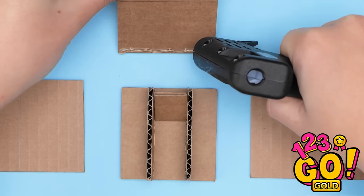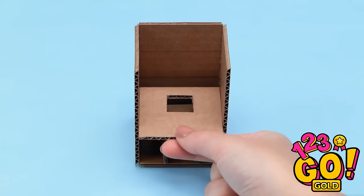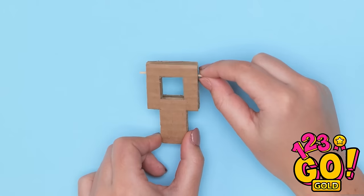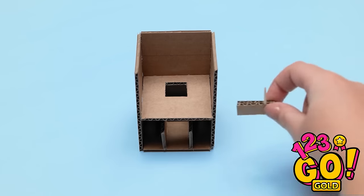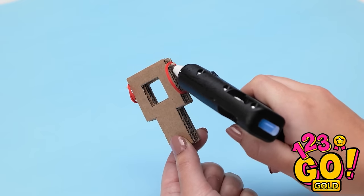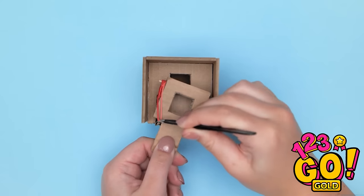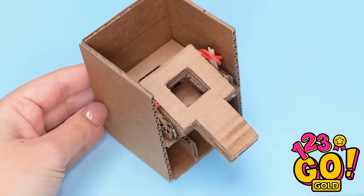Now it's time to attach these bigger squares. Hold to make sure it's secure. Next piece. Just slide it on in. And now it's onto these guys. Hope I have enough glue for these. There. And one last thing here. Stick the wooden piece through here. But we still need some more pieces. This little guy gets a stick, too. Once it's about that far in, stick it into the box here. And these rubber bands go here. Now it'll stay in place. Wrap it around a couple times. There! Very nice! Place it down in the middle, and attach the rubber bands with tweezers. Add dots of glue here and here. And we've got a gumball machine. Well, almost.